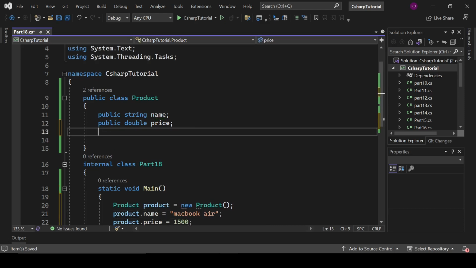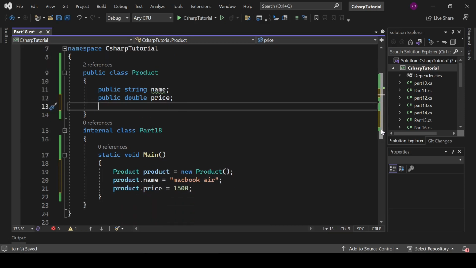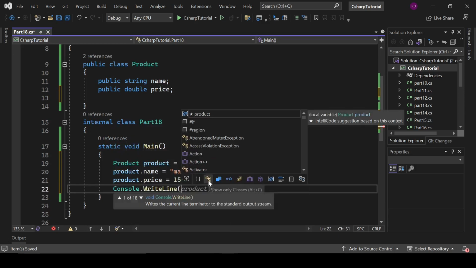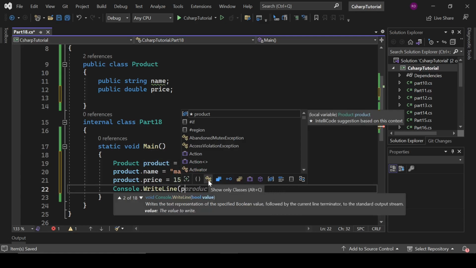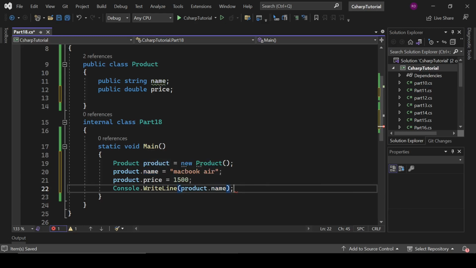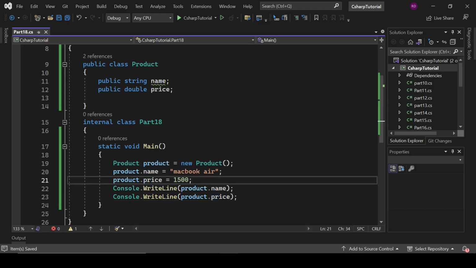Okay, and create a method here. We will display it here: Console.WriteLine product.name, product.price. Fine. So let's run this program.